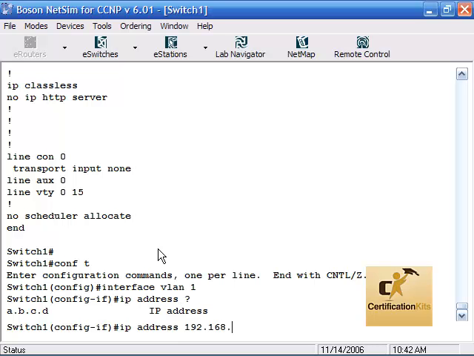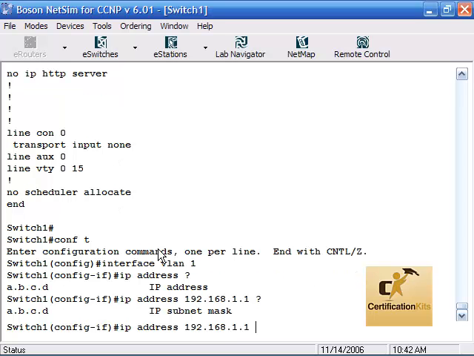So 192.168.1.1 is the IP address we're setting. If I don't know what comes next, I put a space and a question mark. It says, hey, I want the subnet mask, and I want it in dotted decimal format.